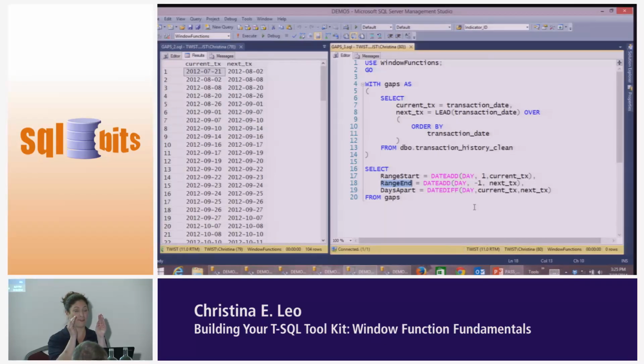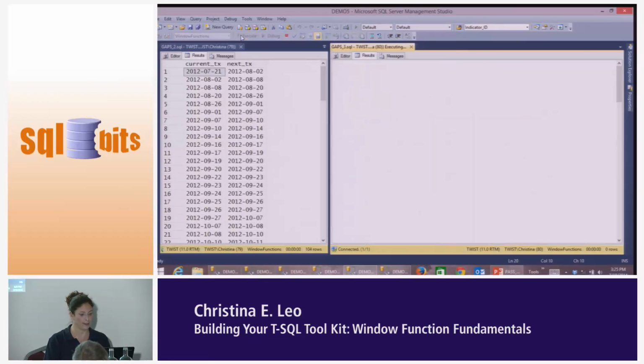Because I've decided that the transactions are a discrete day, and if there's a gap in between, then I want the start of the first day of no activity and the end of the last day with no activity. So if I add a day and subtract a day, I'll get that value. And then for days apart, I want to just get the date difference between the two dates.